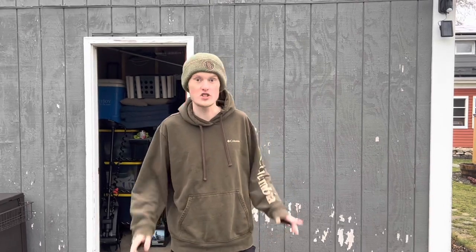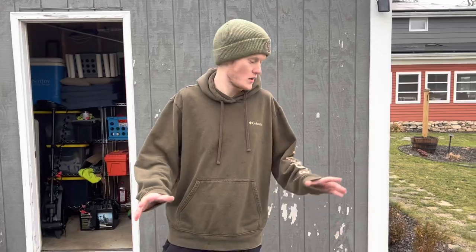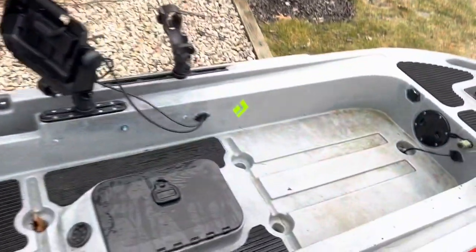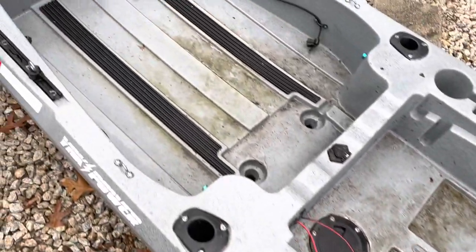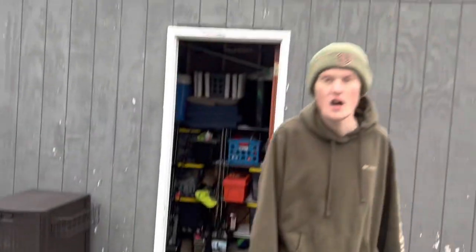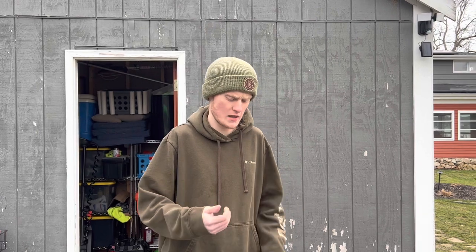Okay, guys. So the first thing that we're going to do before we start any of this is we're going to clean this up a little bit. As you can very well see, this is very dirty just from the summer, because we didn't clean it after the summer and all the winter. We got a ton of dirt and debris in here. So we're going to do a really good cleaning of this, and then we're probably going to let it sit for a day or two so it can fully dry and make a really good surface to adhere the deck material to. Just so we're not going to have any hiccups down the road. We're going to have a nice clean surface for it to apply to. So we're going to get that started right now. We'll get back to you.